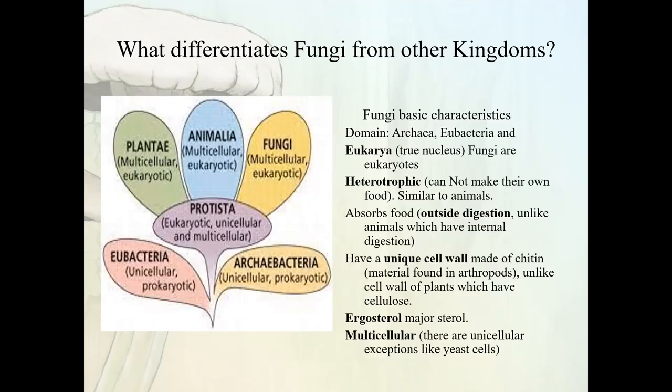Here we have the different kingdoms: eubacteria, archaeobacteria, protista, plantae, animalia, and fungi. You'll notice that animals, fungi, and plants are mostly multicellular, which means they're made up of many cells. There are exceptions in the fungal world, like yeast, which are single cells. They're also under Eukarya, which separates them from the bacteria. All that means is that the nucleus is within a nuclear membrane. Bacteria have the nucleus splattered all over the cytoplasm. That's probably not that important right now, but it's something to refer to or to explain to people.